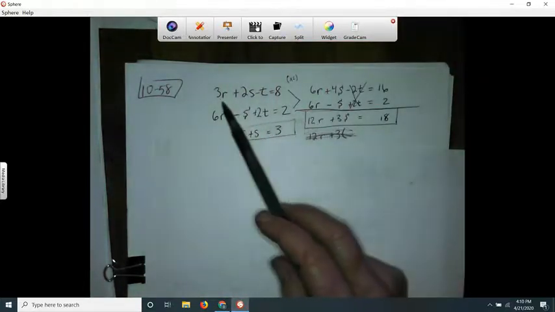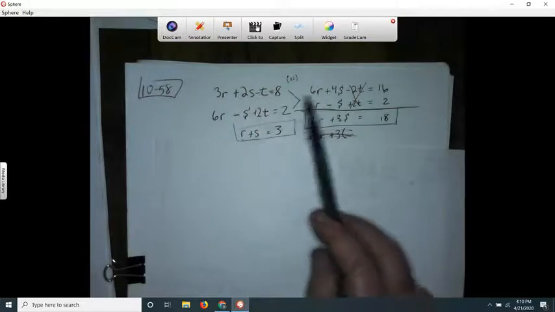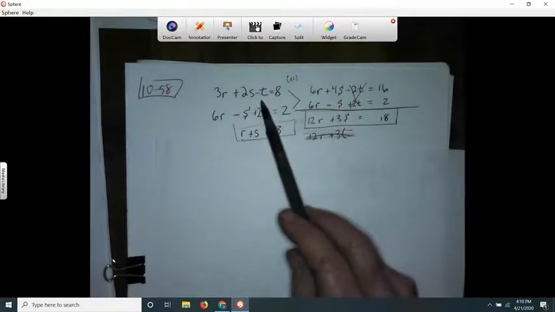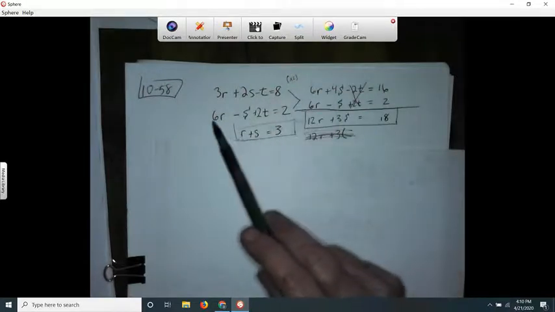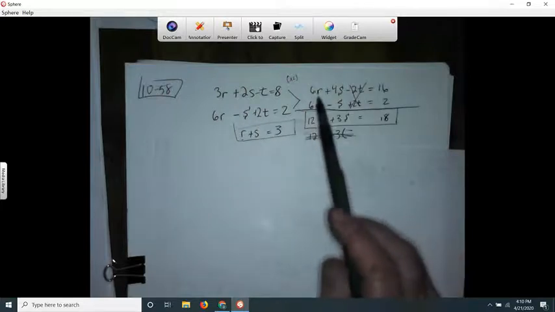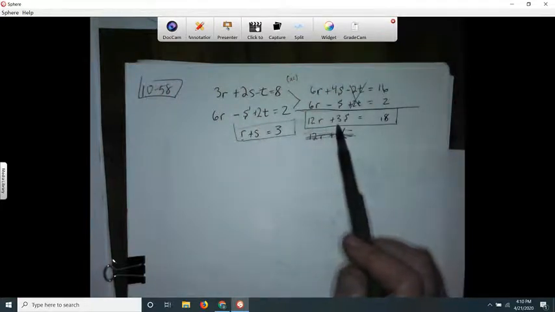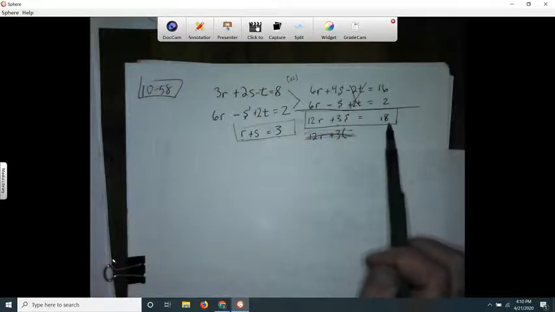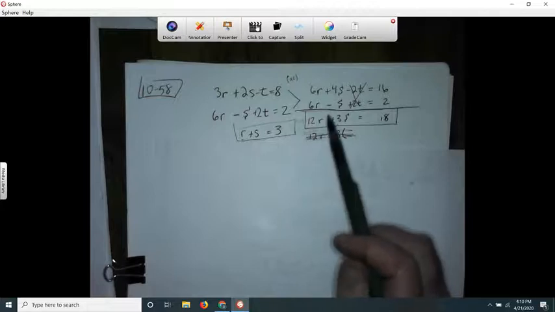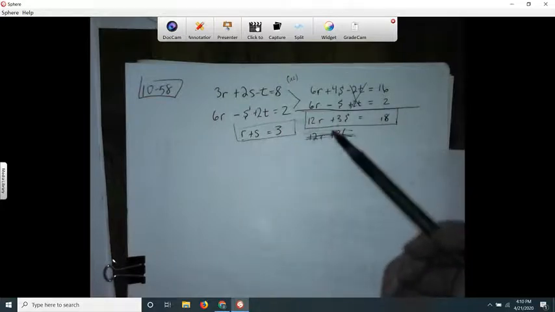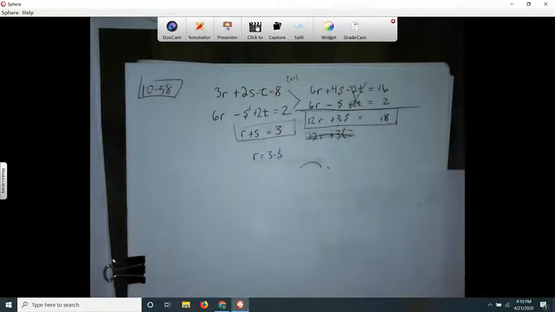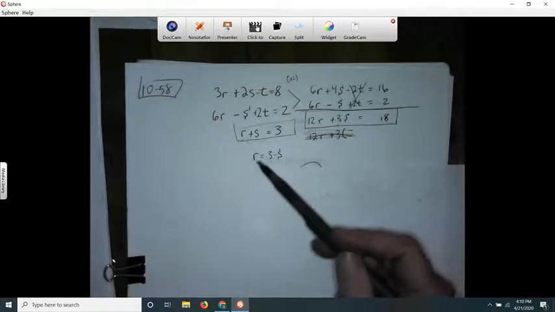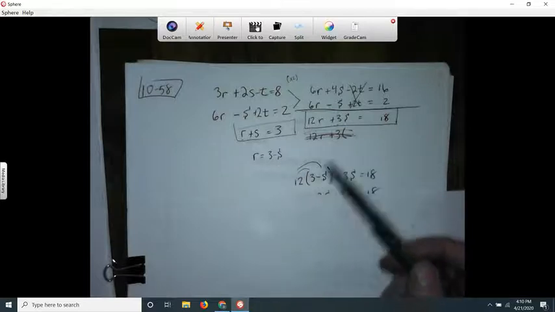If I multiply each of these by 2, 3 times 2 is 6, 2 times 2 is 4. Negative 1 times 2 is negative 2, and 2 times 8 is 16. And then I just brought this one underneath, and I added them together, and I got the 12 and the 3. And so now I have two equations with two unknowns, so that's pretty easy to solve. I just decided to do substitution, so I went ahead and solved this one for R. I should have solved it for S because it's hard writing those S's. I solved it for R, and then I plugged R into this one right here.